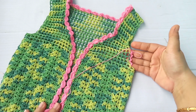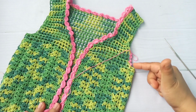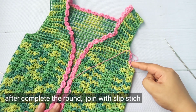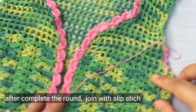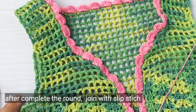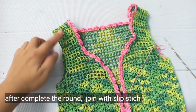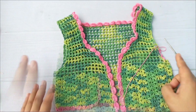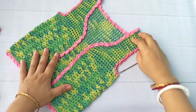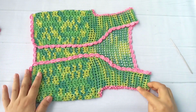So this is the pattern. You have to do it the whole round. When it ends, join the first lace stitch with a slip stitch. After completing one slip part, you should follow the same way for completing the other slip part. I have completed the slips on both sides.